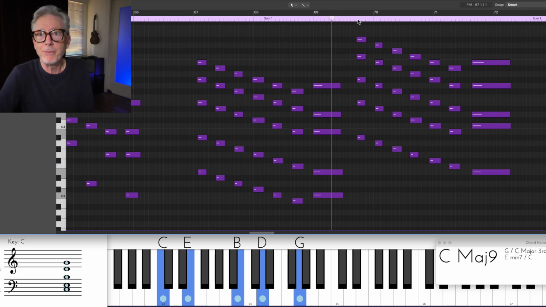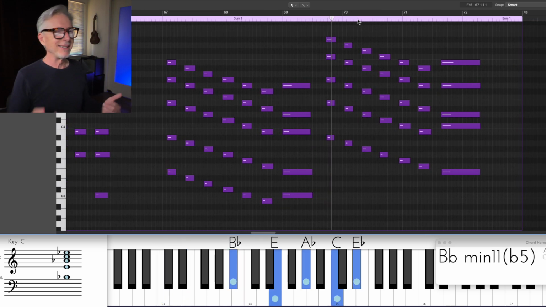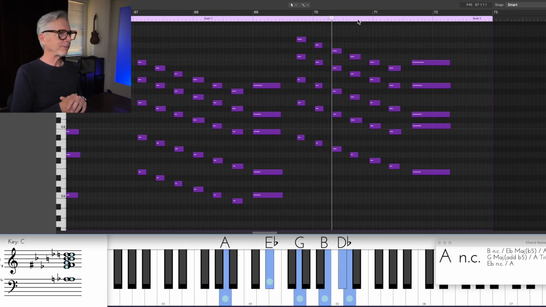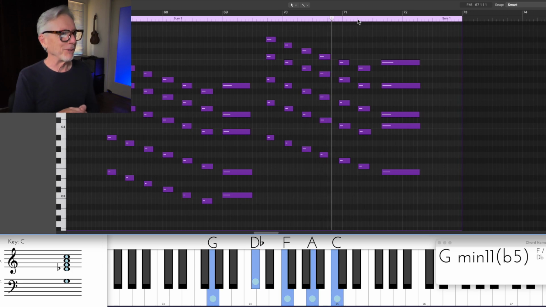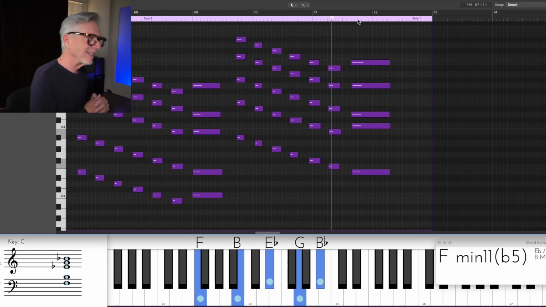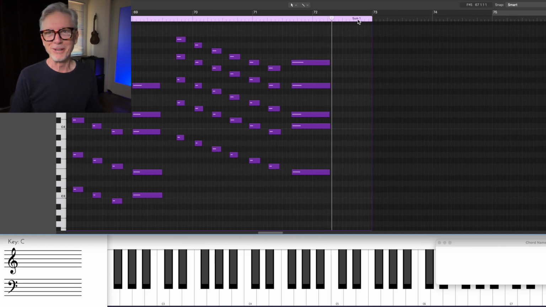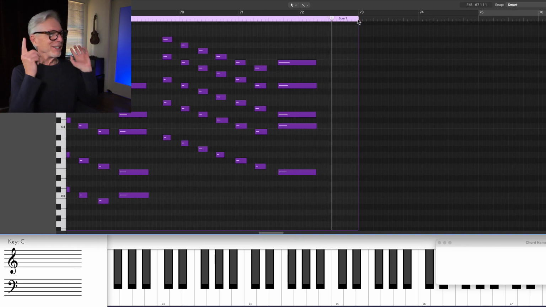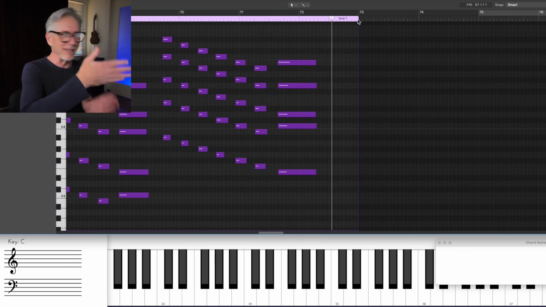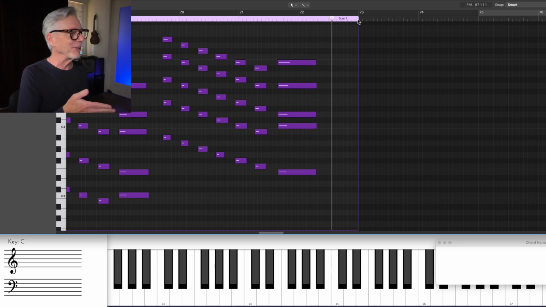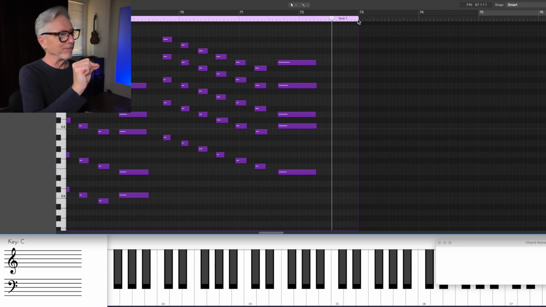And I can do the same thing with a different inversion. It's upper structure 6. Very jazzy, great in horns, great in strings. You can decouple those and create little inner voices with them, or you could grab the second voice from the top and flip it down an octave. Give yourself drop 2 voicings based around that.